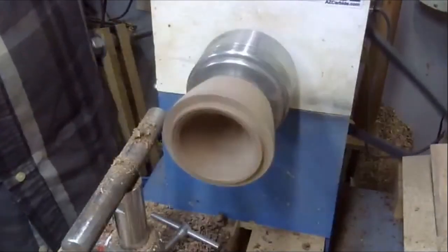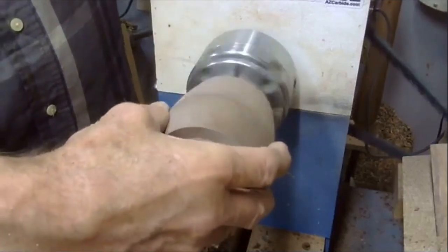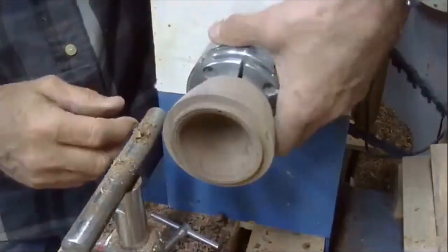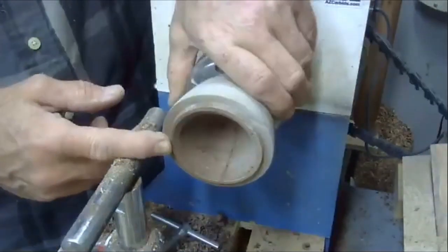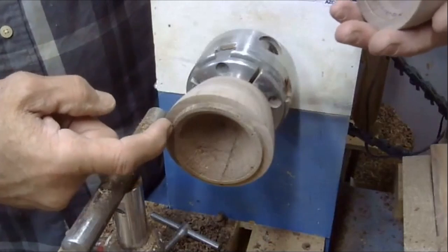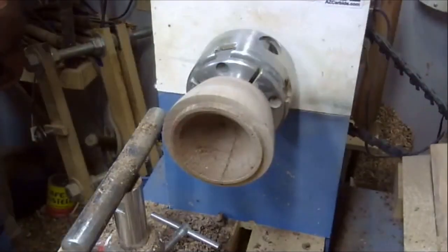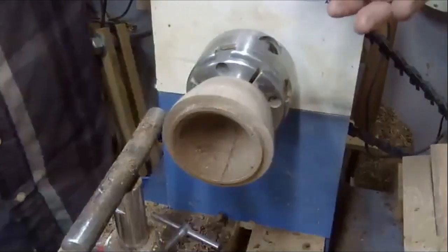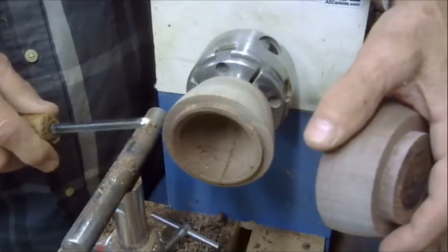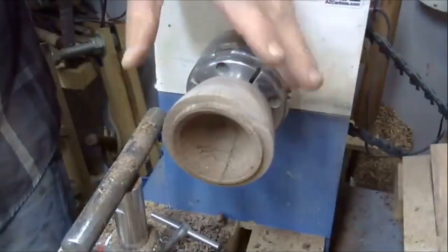I'll slow it down. What I'm wanting to do is put the lid on. It would normally be waxed. And you leave a mark. It's not very clear without the wax. It's right at the edge. When you go to fit the lid, you don't touch this outer part. You take the corner of your skew, or in my case, I made a tool for doing these. You cut from the back edge and come forward very carefully to where your mark is, to where the wood was touching. That'll give you a pot fit where you got a suction fit.